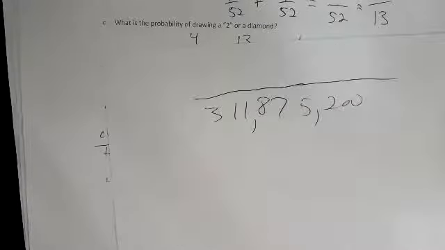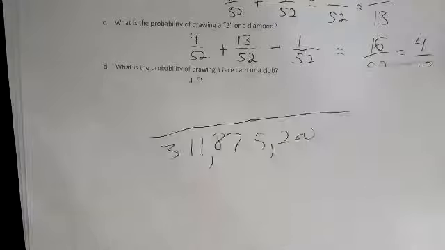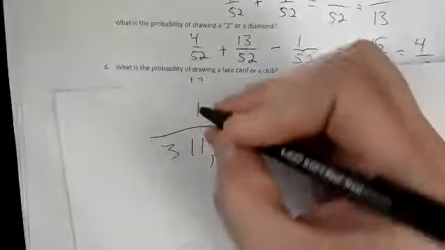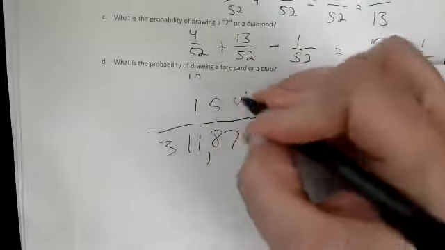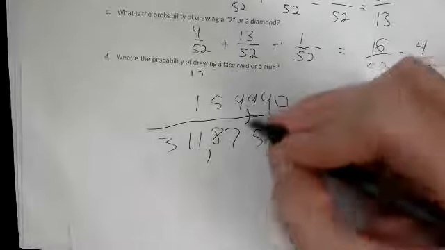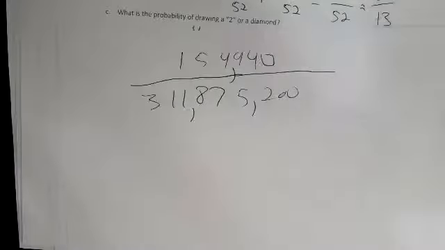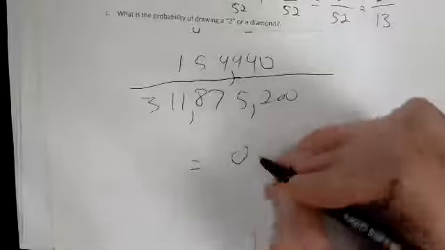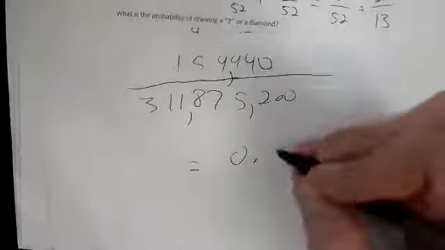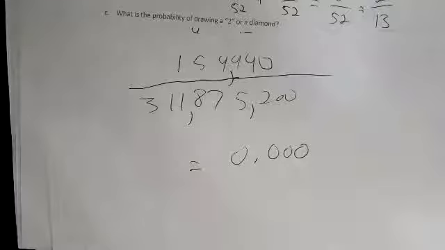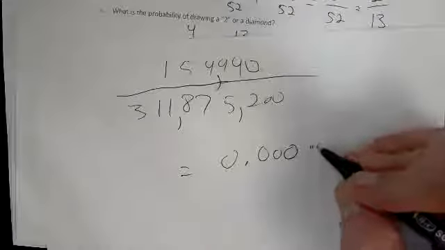And then on top, I have 13 times 12 times 11 times 10 times 9. 154,440. Probably not going to be a very large number. Which, if you think about getting 5 of the same suit in a row, you're probably not going to get a very large number. It should have 3 zeros in front of here and a 495, somewhere in that ballpark.